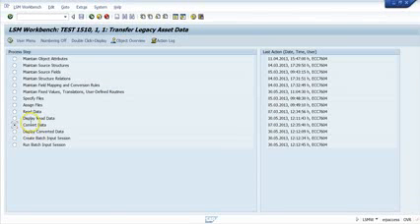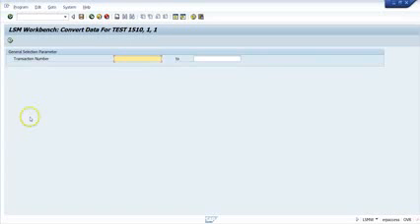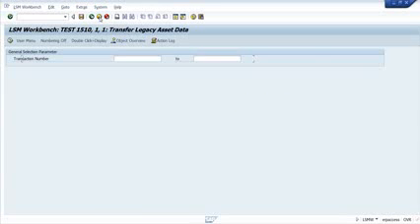We now run this step here, which is convert data. That applies any rules, user-defined routines, translations that we may have specified earlier. Now, we didn't specify any in this example, but we still have to run this program. So when you run it and you get a success message, you just go back out here.